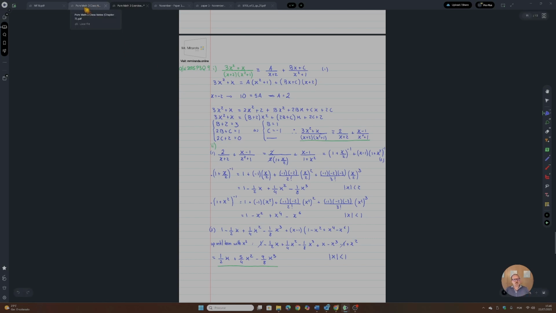Next step, you just have to cherry pick the values of x that are capable of eliminating terms. And if you look over here, if x is minus 2, you eliminate all of this altogether. So when x is minus 2, this is just going to be 10. Minus 2 squared, that's 4 plus 1, that's 5a. And this is going to be 0, right? So you know that just by looking at this, a is going to be 2. There is no way with the type 2 fractions to eliminate any more of these letters.